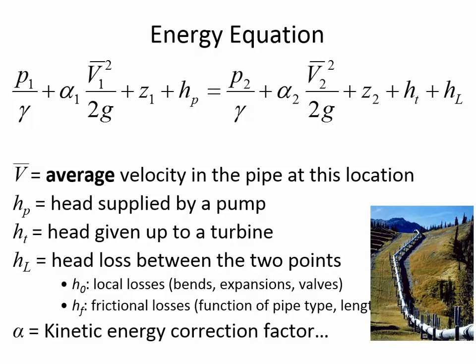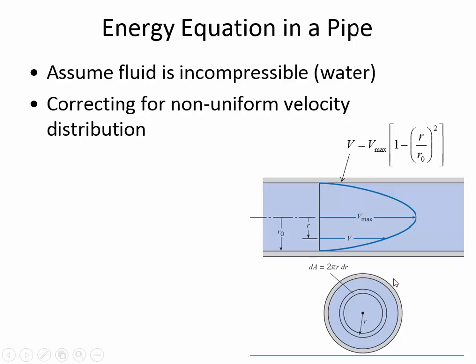If you just use the average velocity, then you actually would be undercounting how much energy is in the system as velocity head. Because of this shape, the average velocity would just be, if you think of this graphically, the line that half of the area under the curve is to the right, half of the area under the curve is to the left. But we are going to be squaring the velocity, and so if we integrated rather than just taking the average velocity, it turns out that using the average velocity sort of undercounts how much energy is in the center of the pipe as the kinetic energy. In other words, in the center of the pipe, the water is moving really fast, and just using the average velocity doesn't account for that.